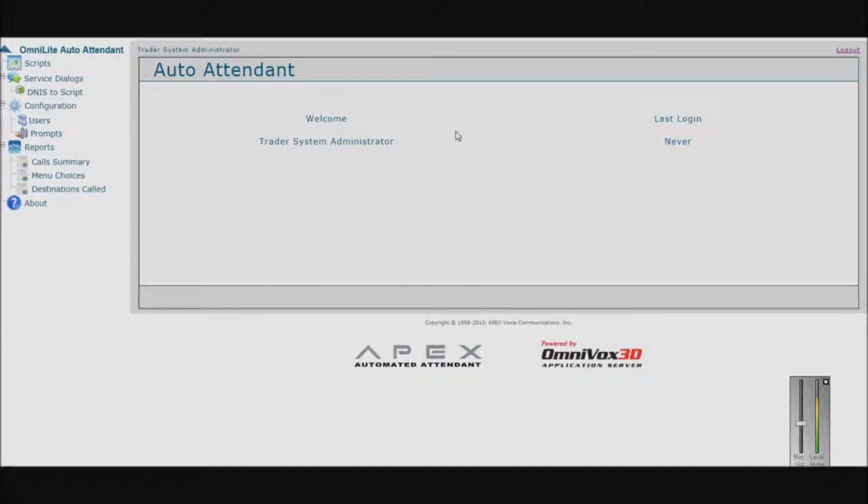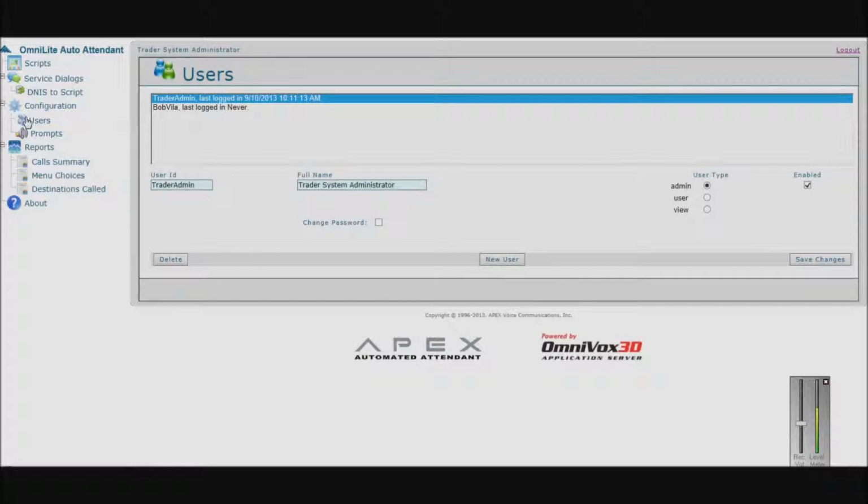Now, this default password could be changed. We advise that on the first logon, we come in to users, and now we notice that the list of users is smaller because we're now only administering users that belong to that particular tenancy. So I, as trader admin, can come in and change my own password. That way, we don't have everyone with the same password on the system. So I will go ahead and change my password. I'm just again going to use the word trade just to keep things simple for my training video here, and I'm going to click on Save Changes. That will automatically come back and tell me that it has been updated.